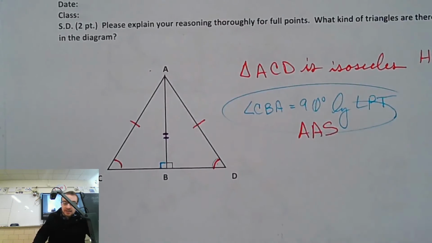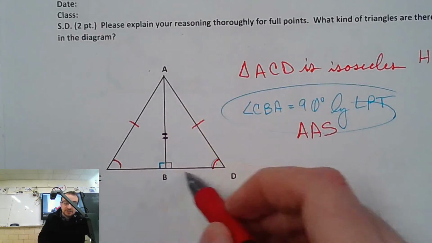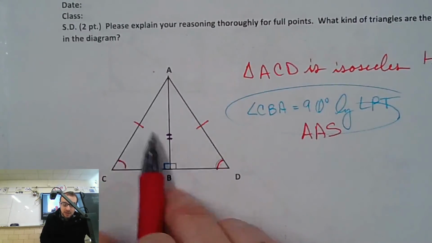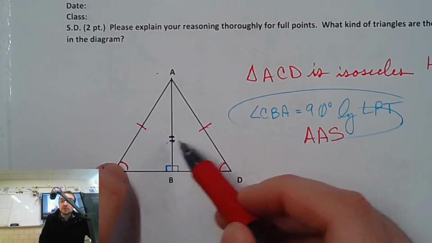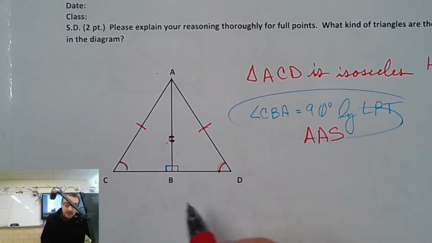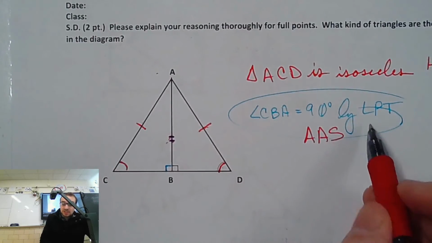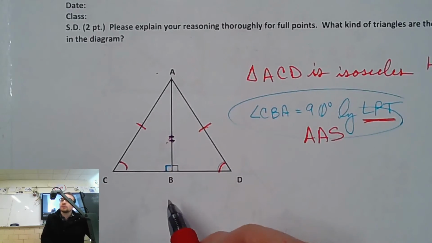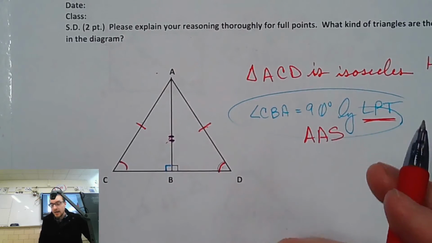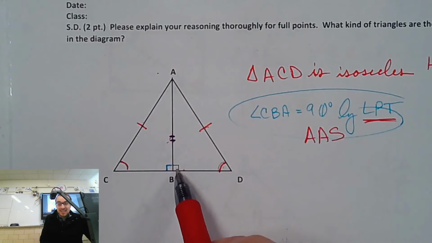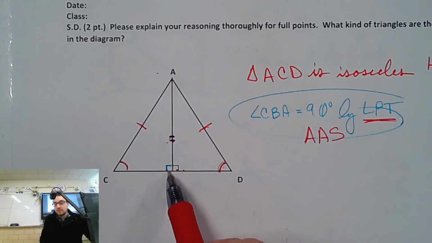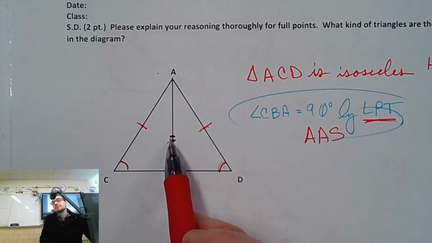You can either say that this is isosceles because the two angles imply the two sides match, and therefore now I have hypotenuse leg for both, right? Or you could say that's 90 because of LPT. I need the reason. You can't just say, oh, it looks like it should be, right? Obviously it should be. Why? Linear pair theorem. Two angles on a line make up 180. Subtract the 90. What's left over? 90. So that means these angles are matching. Now I've got angle, angle, side.